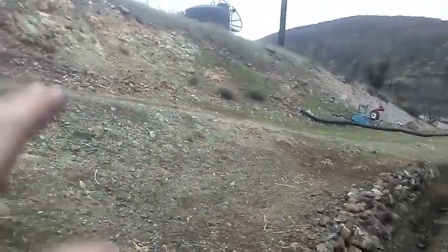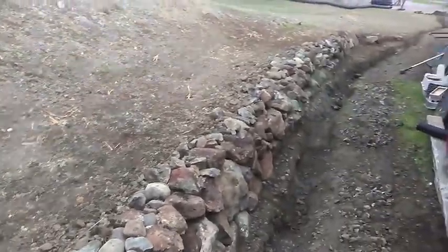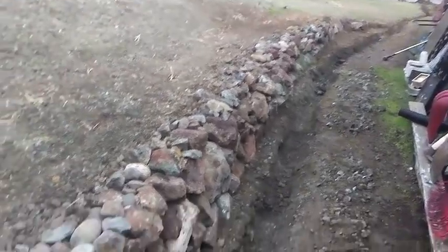The vegetation is just coming back after a fire, so we're starting with the earthworks where it got left off back in old yonder days. There you go. We'll walk back out here and get back to work.